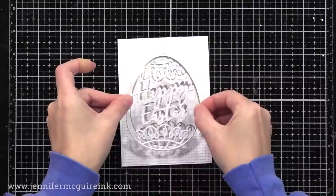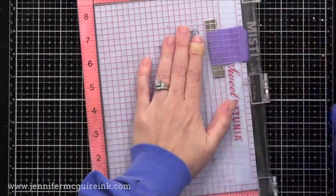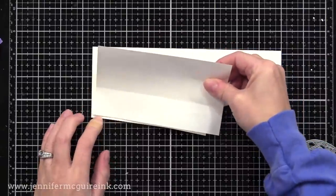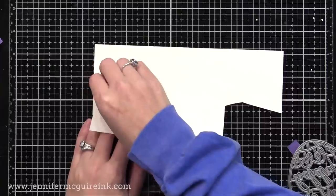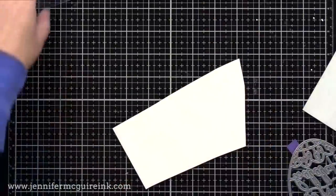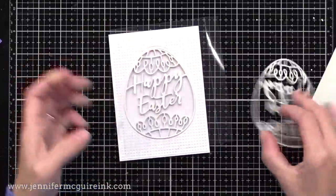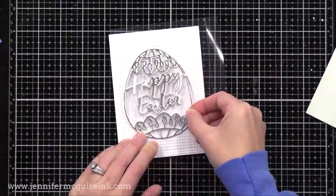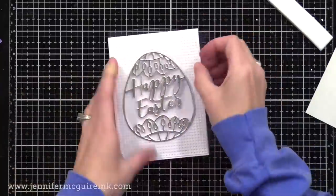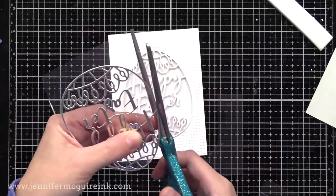Off screen, I created three Happy Easter egg die cuts and glued them together for dimension. I'm now gluing that on the front of the acetate on the front of the card, lining it up with the silver egg inside. While that dries, I have a piece of silver card stock. On the back I'm putting Stick It double-sided adhesive. Once covered with adhesive, I trim it down, press firmly, and run it through the die cut machine with the Happy Easter egg. This creates a silver die cut with adhesive already on the back. I now have a piece of acetate that I'm laying on the front of the card. I take our silver die cut, lay it on the acetate with the adhesive on the back, and press it in place — I'm doing this on the front of our card to make sure the silver die cut lines up with the white behind it. I then trim away all the extra acetate from the edge of our silver die cut. This will be the front of our shaker window.